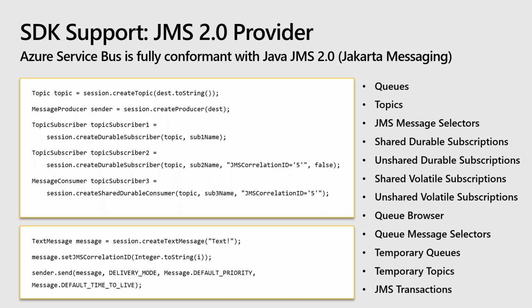And then I said JMS transactions are supported. What is not supported is XA, distributed transactions, and that is simply because XA distributed transactions do not work in the cloud, period. And the simplest argument for why they don't work in the cloud is there cannot be a perfect coordinator. So there is no perfect transaction coordinator, and if there is no perfect transaction coordinator, then you can't have XA transactions. That's as easy as it is.